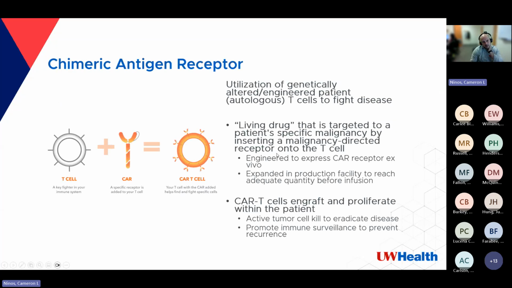At a basic level, chimeric antigen receptor therapy involves harvesting a patient's T cells and then introducing that chimeric antigen receptor. Chimeric because it has parts that are human and stimulatory and co-stimulatory domains, as well as parts that are intended to bind the receptor. So it's this merger of a couple different concepts into a single receptor that's then introduced to a CAR T cell, and that's where we get the word origins for CAR T cell. The big advantage of it being that this is a living drug, so it's something that can continue to replicate within a patient and provide that continued tumor kill and active surveillance.